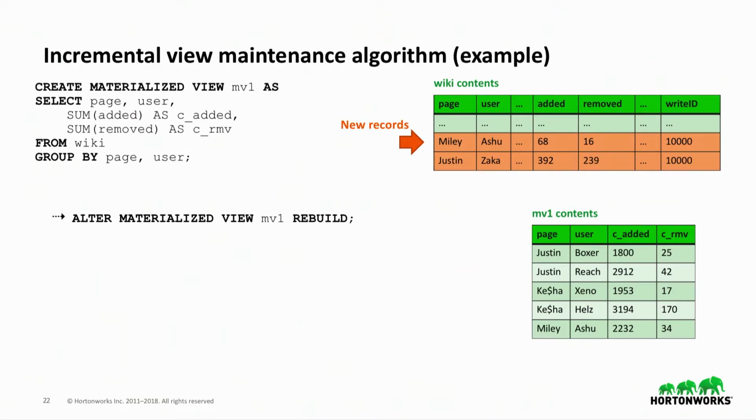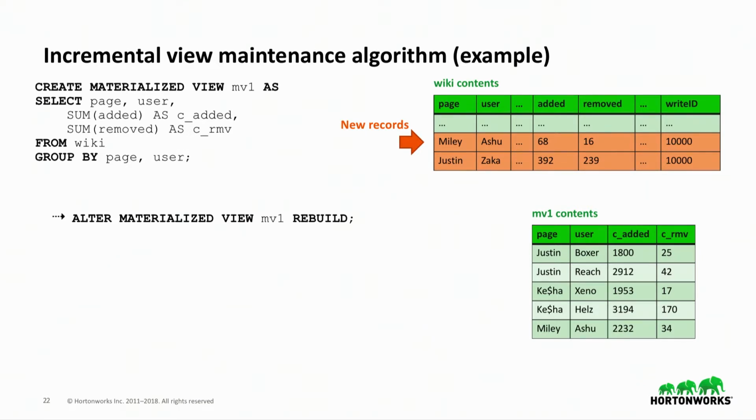So assume that you have this materialized view, and it's an aggregate one, and you are grouping by page and user and doing some aggregations on top. So now the contents of the wiki table are over there on the upper right side, and the contents of the materialized view are below. And then you have two new records that come in with the write ID 10,000.